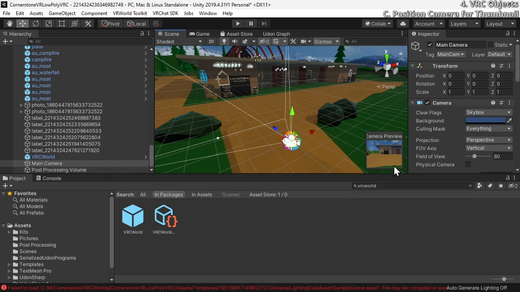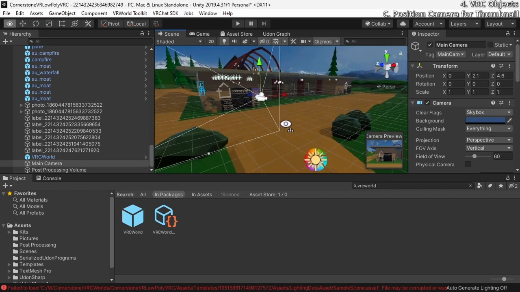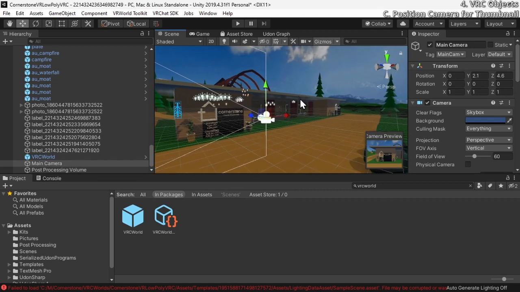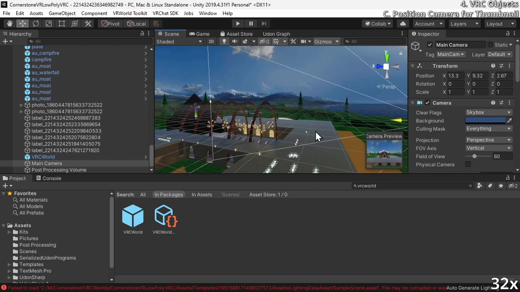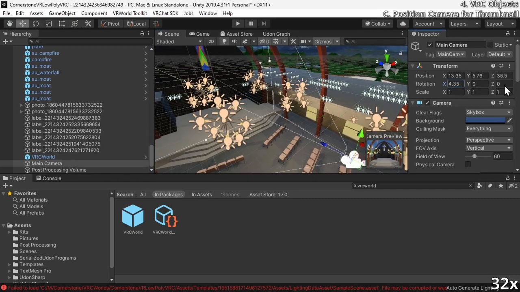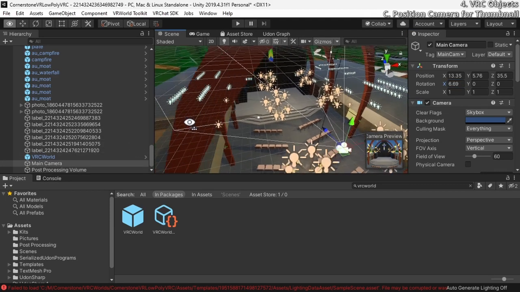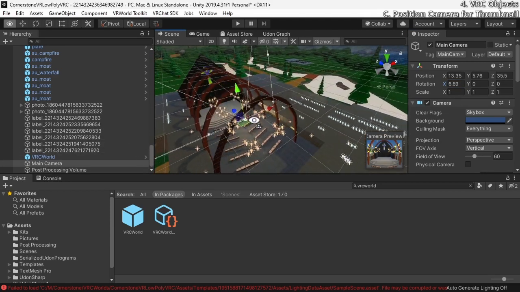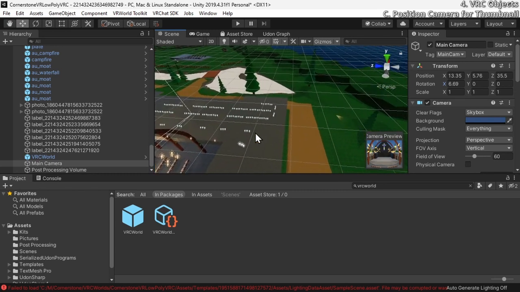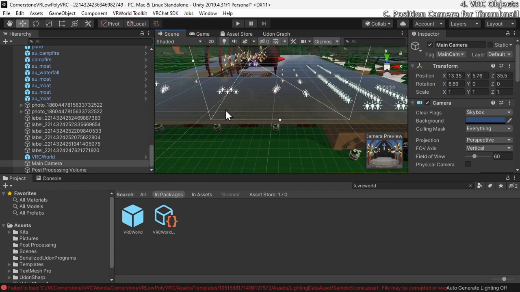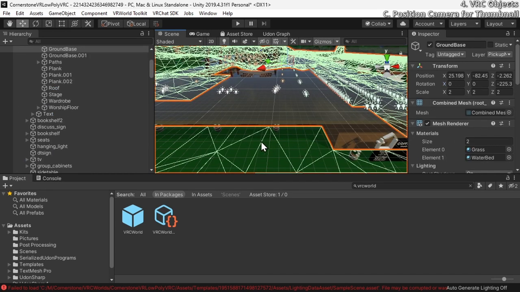The main camera you see here with this little camera preview, go ahead and reposition it however you want so that the camera preview is what you want to be the thumbnail of the scene when people join the world in VRChat. Do something like that, because what do people think of when they think of a church? A cross, a stage, and those crazy church chairs. Great. So we've added our camera and we've perfectly placed it.